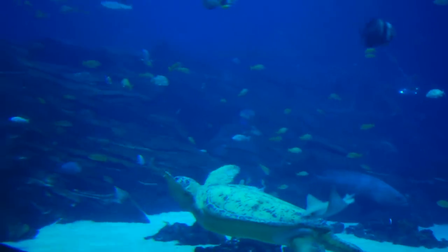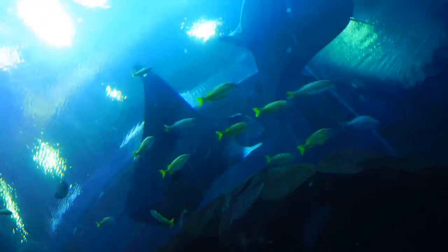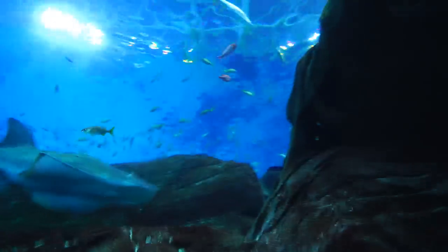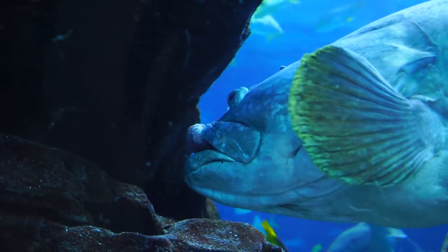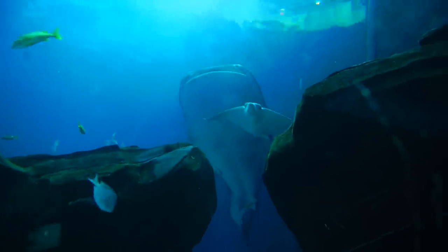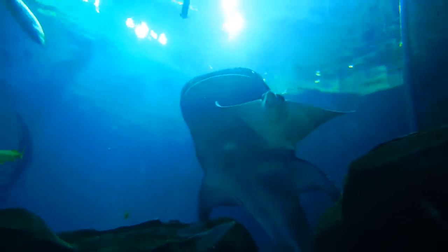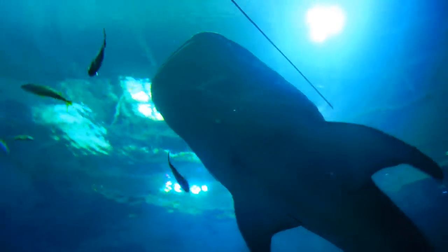Then from there into the tunnel. Submerged below everything. Stingrays, manta rays, just crazy fish swimming around right above your head. When the whale sharks would pass over, like I said before, it doesn't show on camera how big these are. And these are technically babies. They get 40 feet, 41 feet maybe long, and I think they said maybe these were 18 feet.